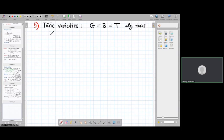So by definition, a toric variety contains an open orbit for this algebraic torus T. But this quotient space is also a torus. Since T is commutative, the subgroup H is normal, and the quotient space is also an algebraic group, and it is again a torus. And moreover, the action of H, of the stabilizer subgroup H, on X is trivial, again because of commutativity of the whole group. And we may replace the acting group T by its quotient. So we can mod out the kernel of the action.